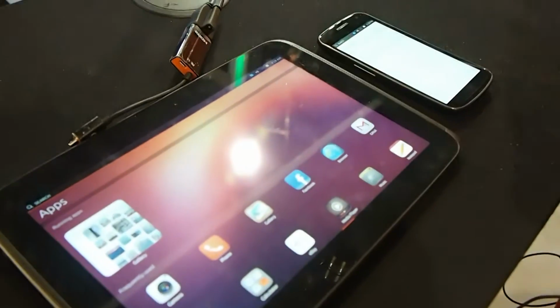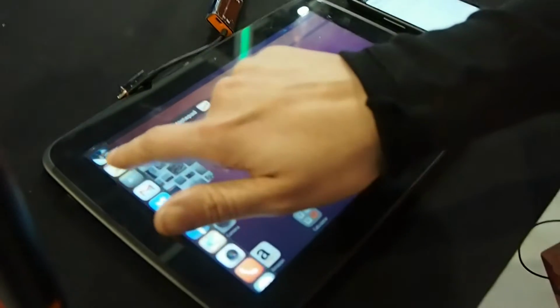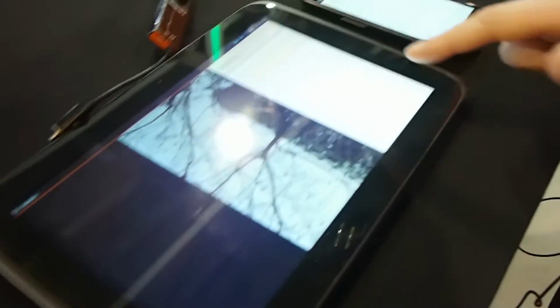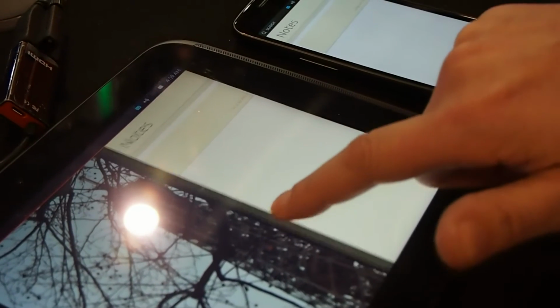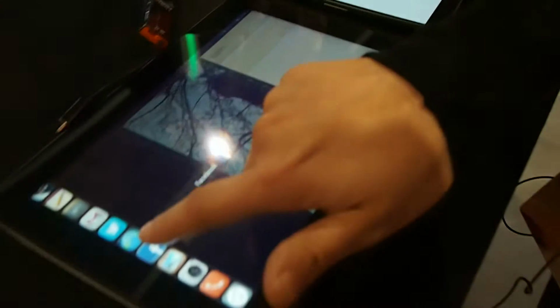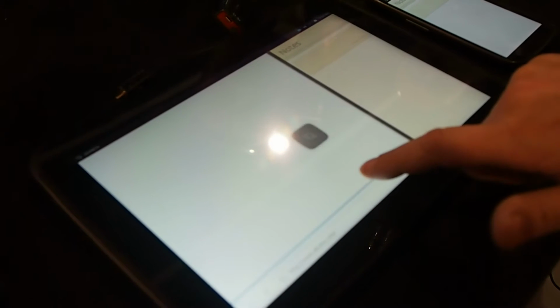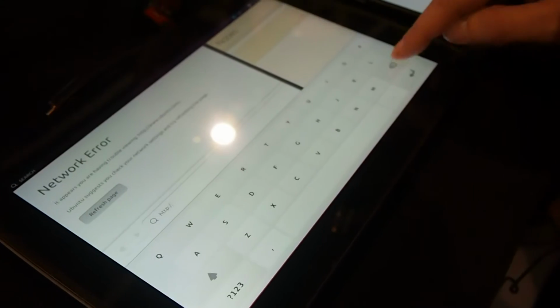One of the interesting differences between the two: this is the Notes app running on the phone. On the tablet we have a thing called the side stage, which obviously on the phone isn't necessary. So on the tablet we can have exactly the same app running on both the phone and the tablet in the same size screen. If we take something like a browser, it's actually quite useful. I don't have internet connection, but luckily I prepared some cache. Oh, they're already there. I shouldn't have changed it. If you just bear with me a second, I've got a cached page.